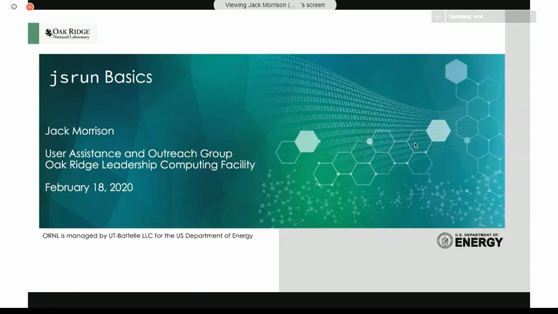jsrun is kind of a fundamental piece of using Summit, but there's certainly kind of this mysterious cloud that sits over jsrun because it was new with the Coral 1 systems, right? That's Summit here at Oak Ridge and the Sierra system out in California a little more. So jsrun, or job step run, was developed for these machines and can certainly be a point of confusion for people who are using our systems for the first time.